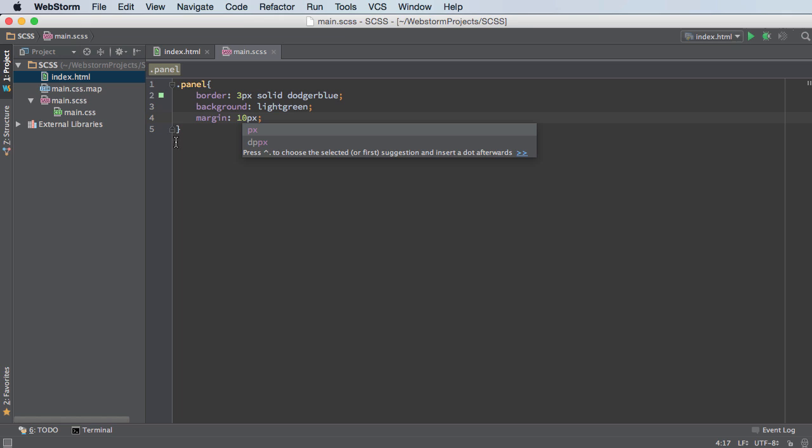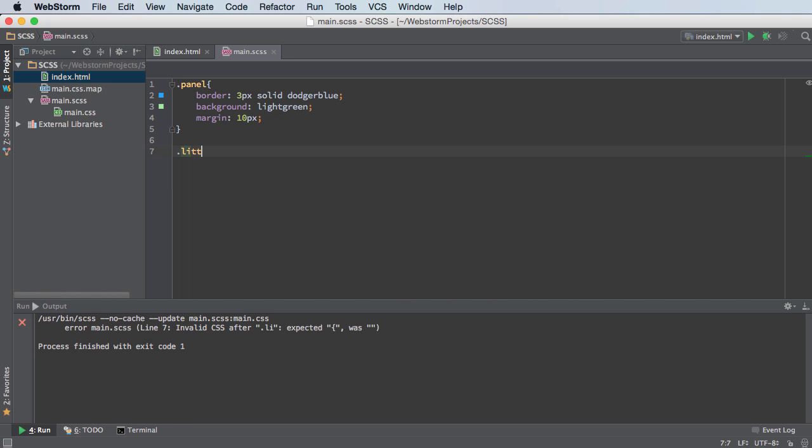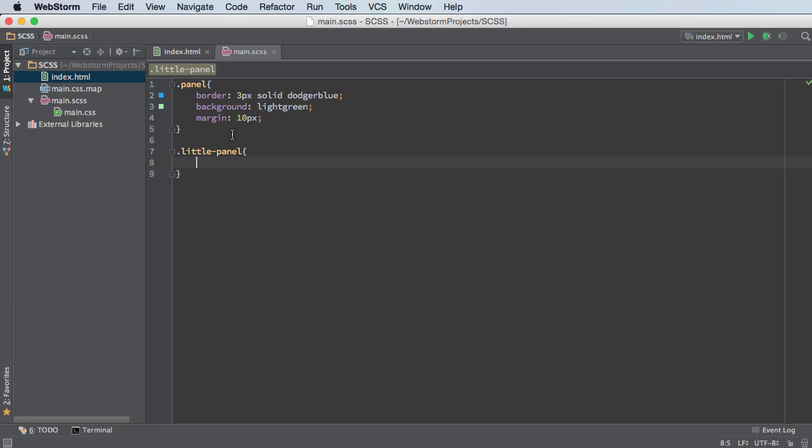All right, so any panel of any type that we create on our website is going to have these properties right here. Now, I also want to include something called a little panel. A little panel is going to have all of these properties as well, but it's also going to have maybe a smaller font size and some padding.